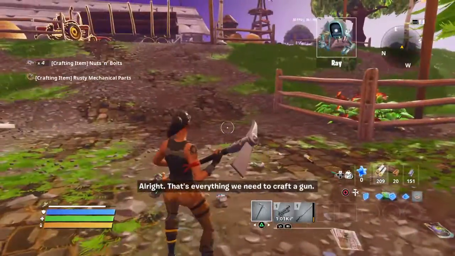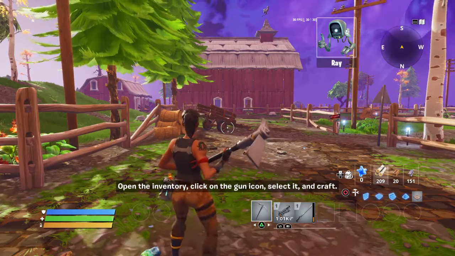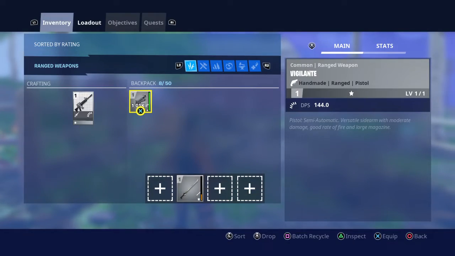Alright, that's everything we need to craft a gun. Open the inventory, click on the gun icon, select it, and craft. Okay. Oh god. Oh god, I'm stuck.